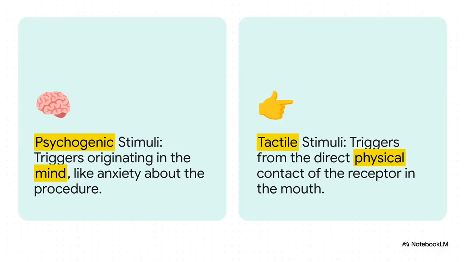And what's really interesting is that the triggers aren't just about physical touch. They actually break down into two main types. You've got your tactile triggers, which come from the X-ray sensor actually touching those sensitive spots. But then you've got psychogenic triggers, and these actually start in your mind. This means that sometimes just the anxiety or even the thought of the procedure is enough to set that reflex off.